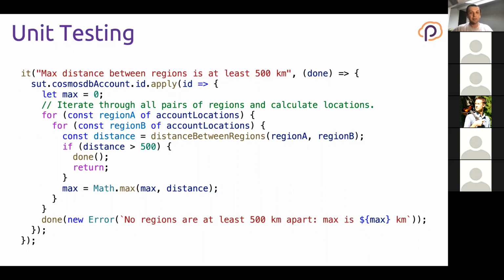And my unit test can get the locations, then it can check the data of Azure data centers, find the latitude and longitude, and then calculate the distance between two locations and fail if it's not far enough. So even complex logic like this can be inspected in a unit testing manner.